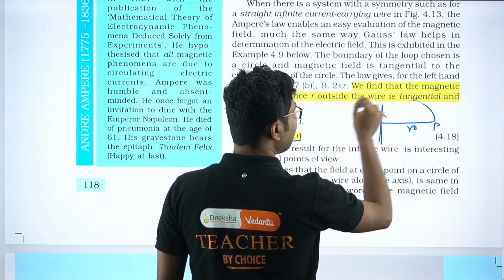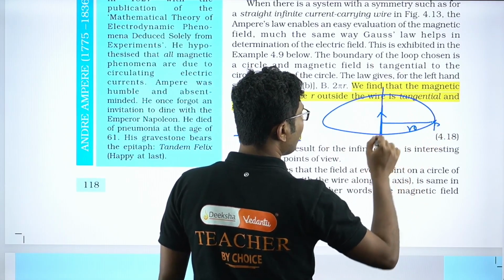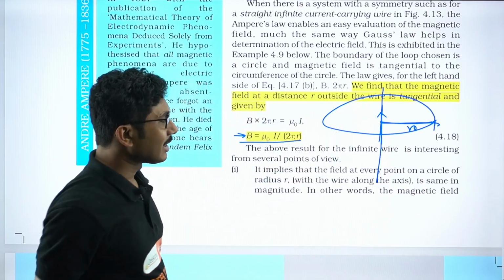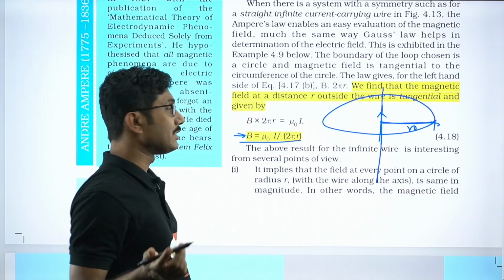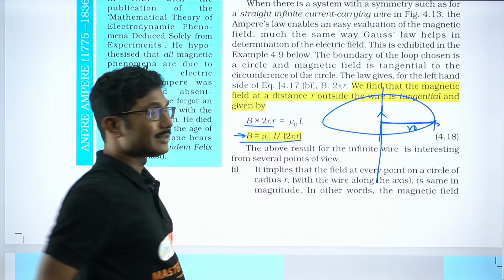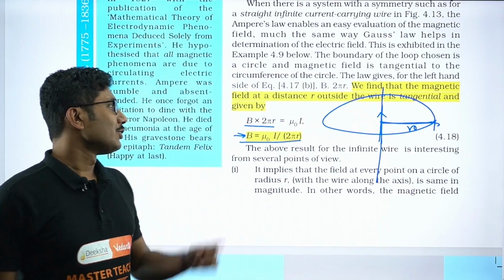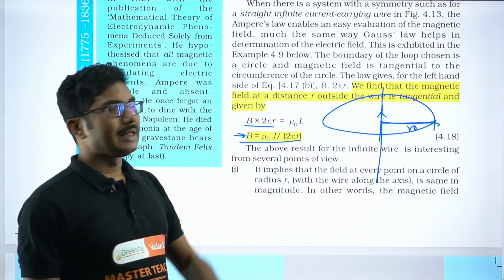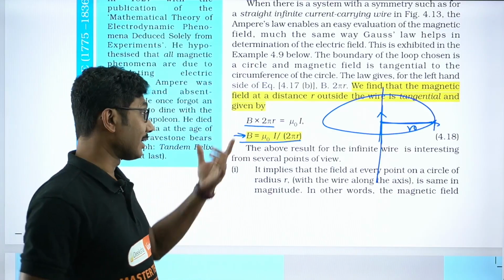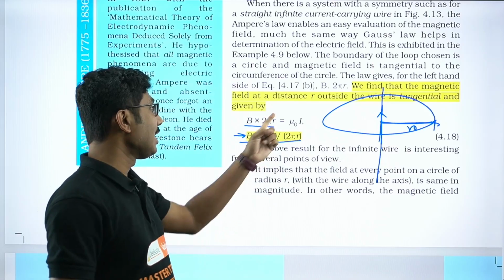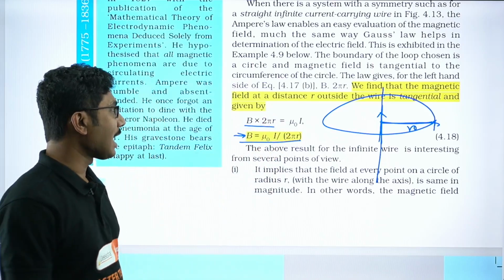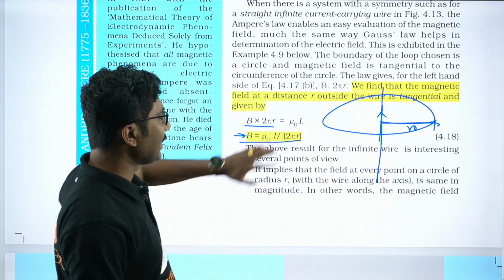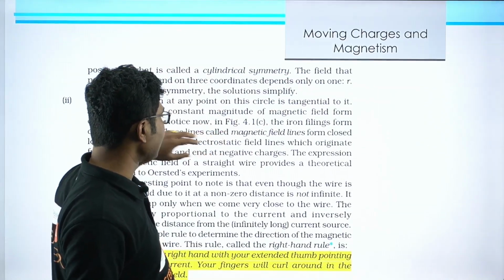You just need to take a simple Amperian loop of radius r. The diagram is not given here, but if you can draw the diagram, it is very helpful. The magnetic field is constant, so the only thing you have to consider is the closed loop of dl, which is basically the circumference, 2 pi r. So that equals mu naught I, so B equals mu naught I by 2 pi r. Simple derivation. This derivation has applications as well.